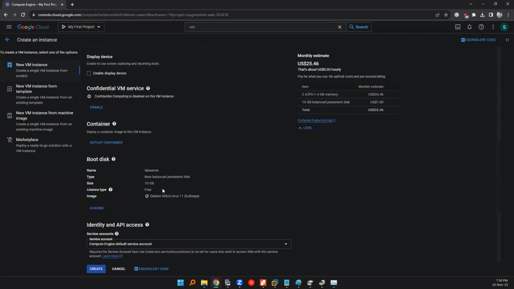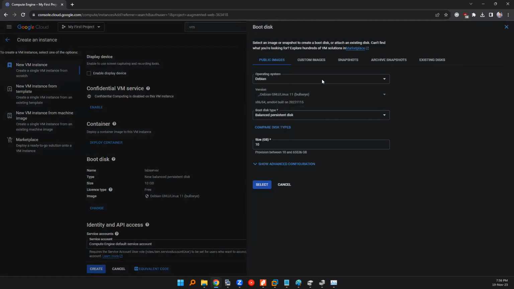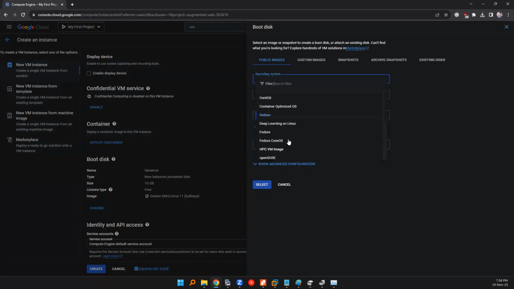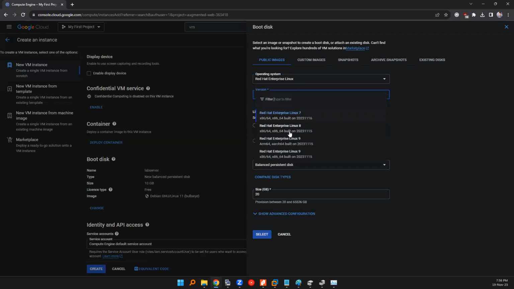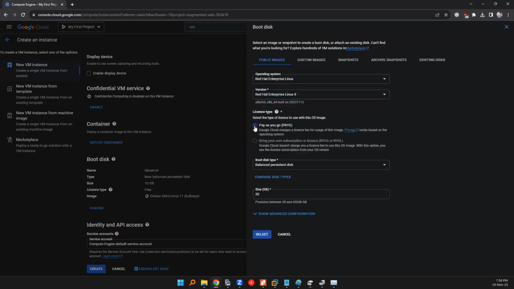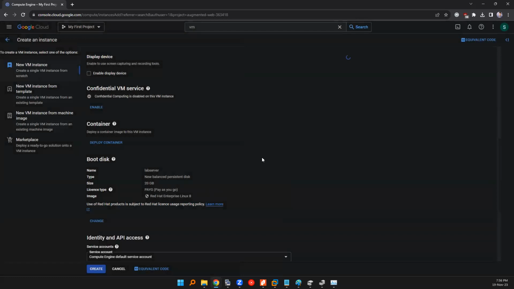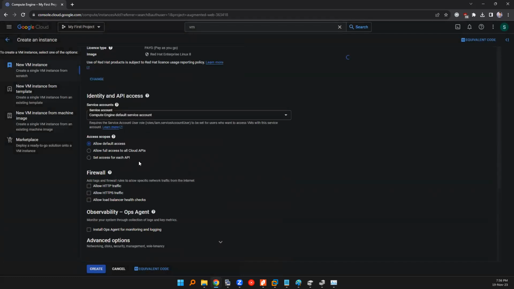Here, click on boot disk, change. By default, I'm not sure why, but Debian will be selected. You need to change it to Red Hat Enterprise Linux. Here you have RHEL 8, and even 7 is also there. Select RHEL 8, click on pay as you go, and the disk size is 20 by default. That's fine. Click OK. Again, don't change any of these network settings.